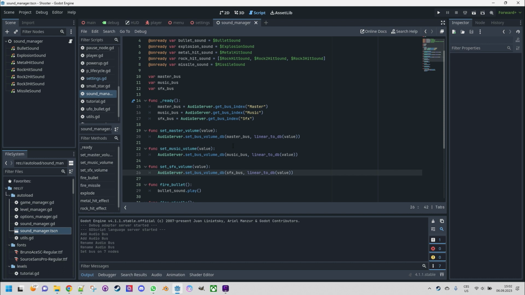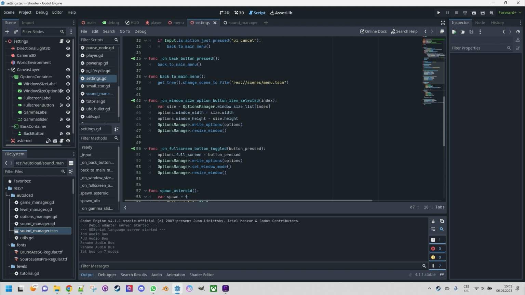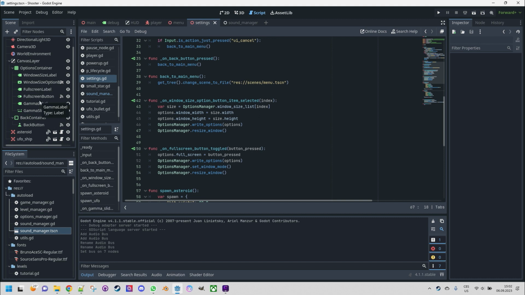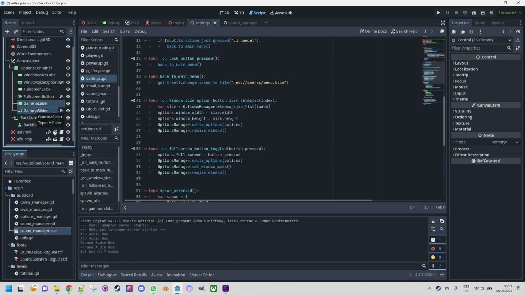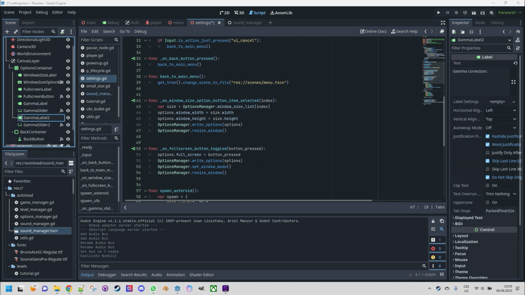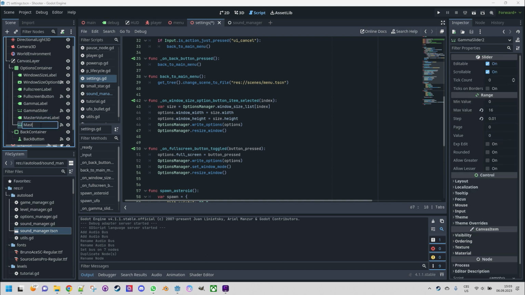All right. Now we can open the settings scene and we will add three more labels with slider options. Okay, I think we can start here with copying and pasting the gamma slider. So let's duplicate that and rename to master volume label and master volume slider.